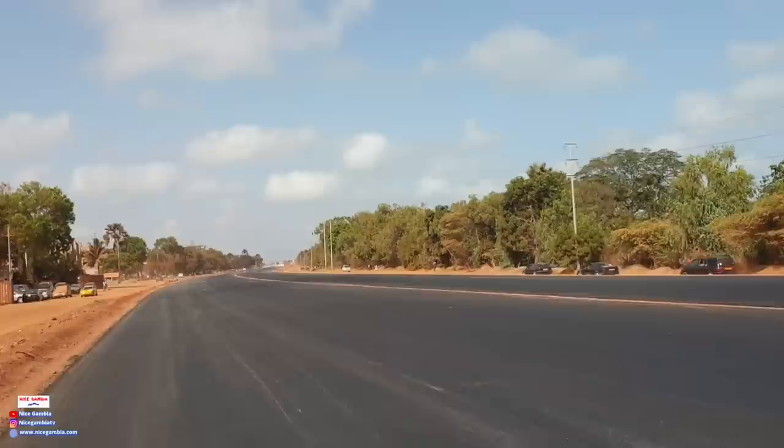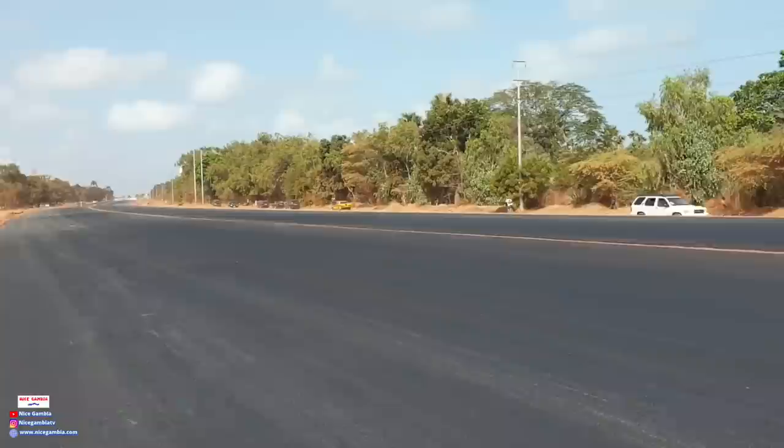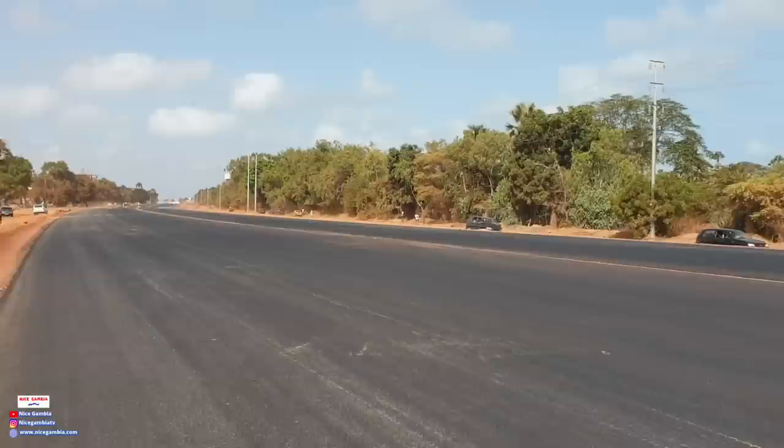And so far, with what they have done, I think they are going to be able to finish it. Because when the rainy season starts, all this stuff that they have at the edges, the erosion used to affect it. And it doesn't mean that once the rain starts, they stop the work. I think when it gets really heavy, that's when they kind of pause. They don't stop, but they pause.